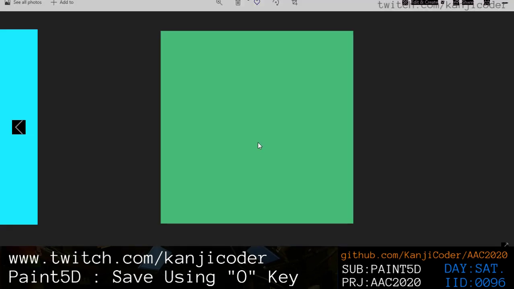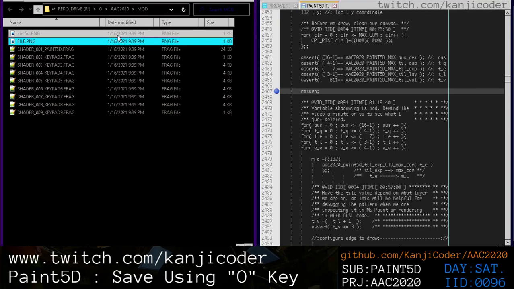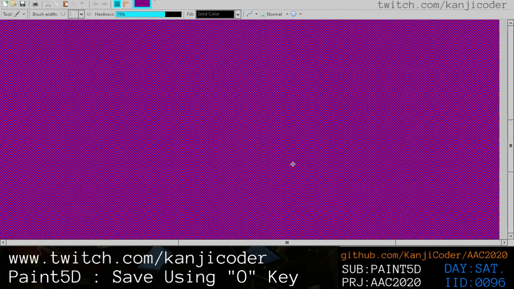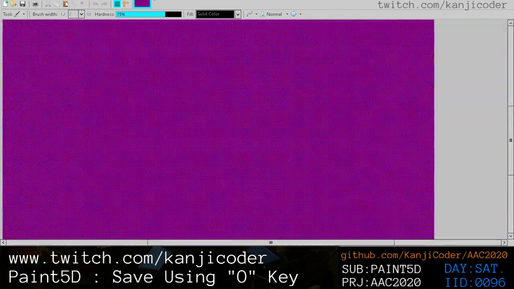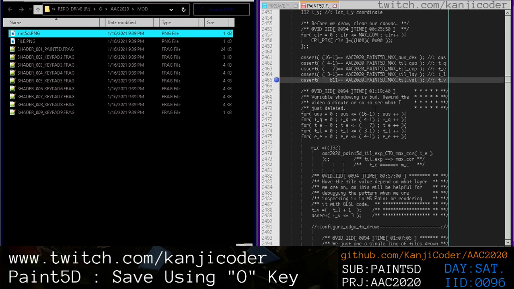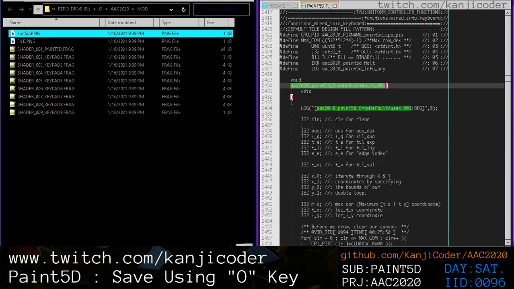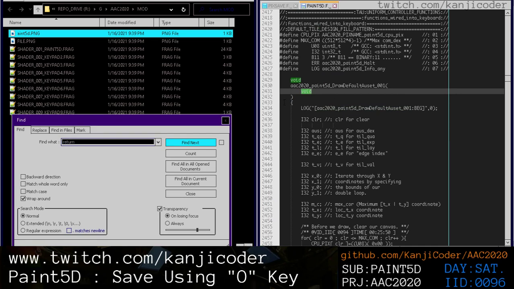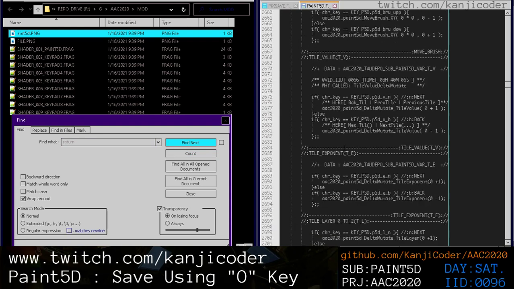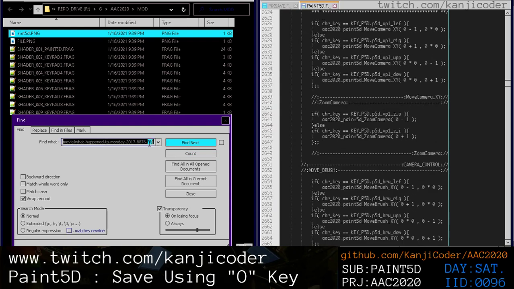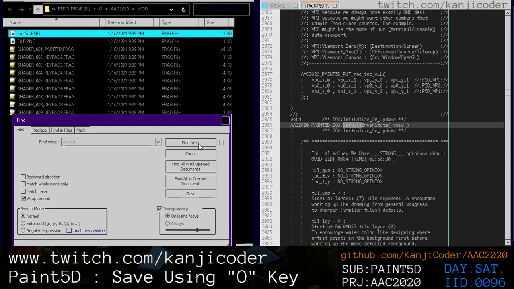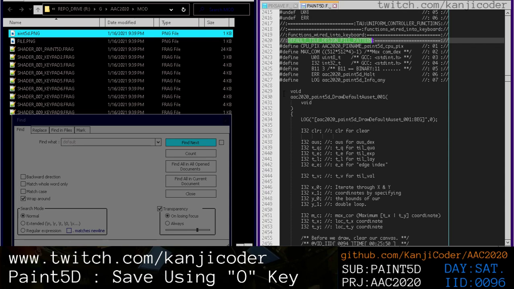Now, file.png was a file that's saved based on the color we pick when we start up. That's perfectly fine. So something went wrong during this, and it looks to me like it's the default checker pattern. So we're going to remove this return and say, you know what, this code is never getting executed. Well, it is getting executed. We know this function itself is getting executed. But for some reason, it's not because there's a lack of a return that there's a return variable mixed in there. So let's type default here. We have a lot of things called default. Default tile design fill pattern. Let's put a little breakpoint here, because we're going to have to come back to this quite often before we figure out what's going on.